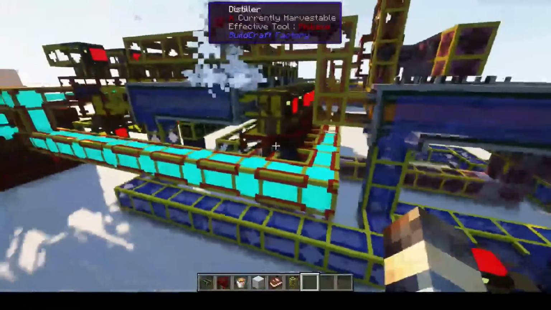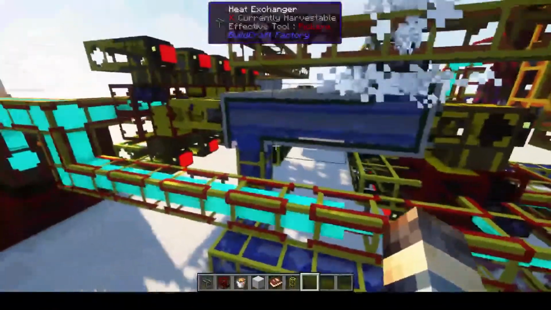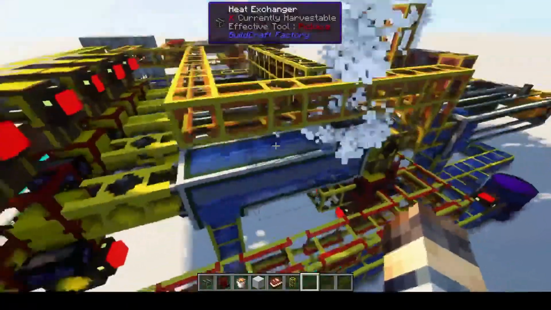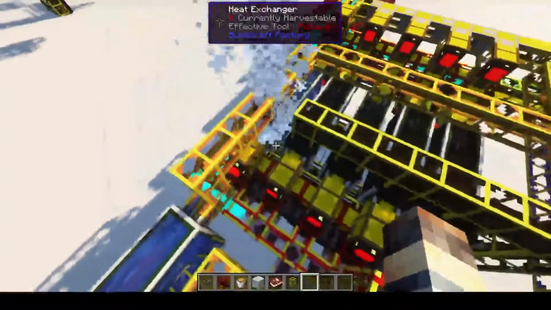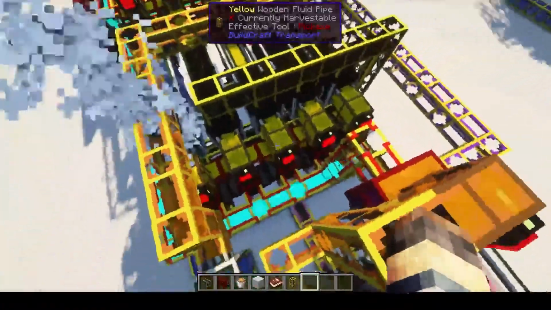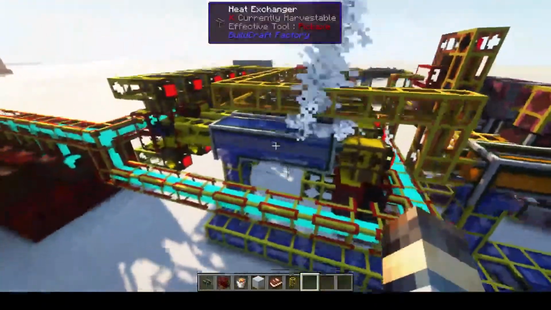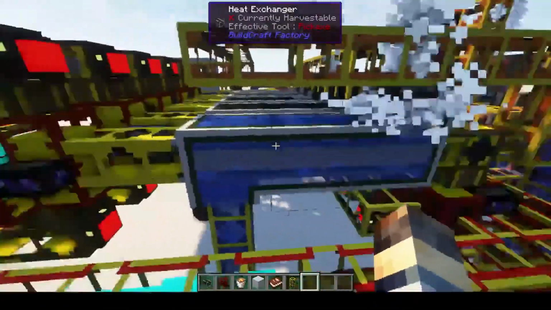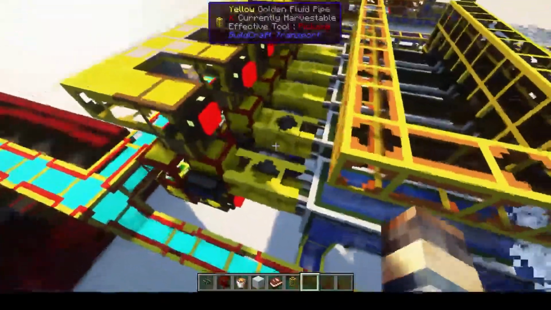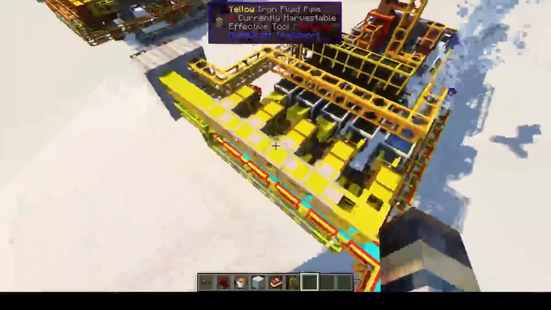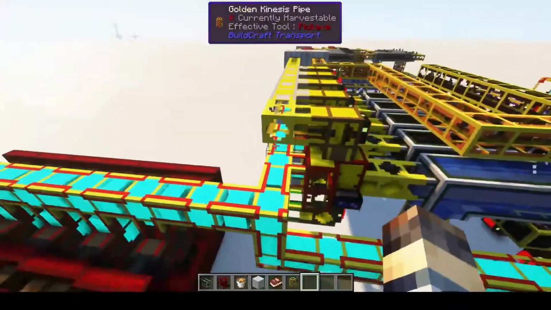Now I set this up a little goofy, so this is one up where it's using water. This was supposed to be an overflow kind of breaker when I first set it up, but then I realized I didn't actually flow any of these extra ones into there, so it's okay. We might fix this, we might change this out and just have it pump in oil, we'll see. But then again, we process that over here, and we get our two fuels.